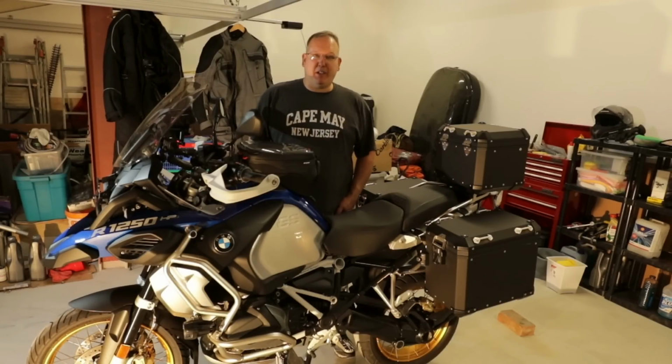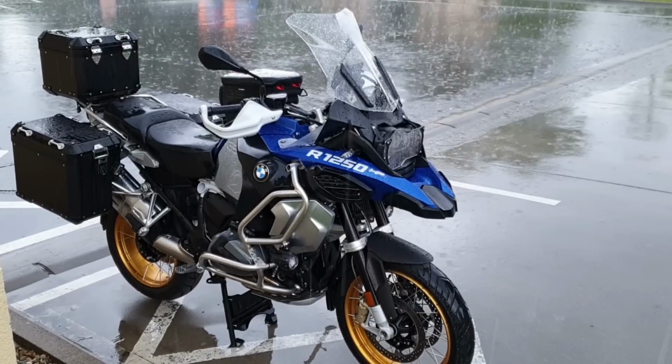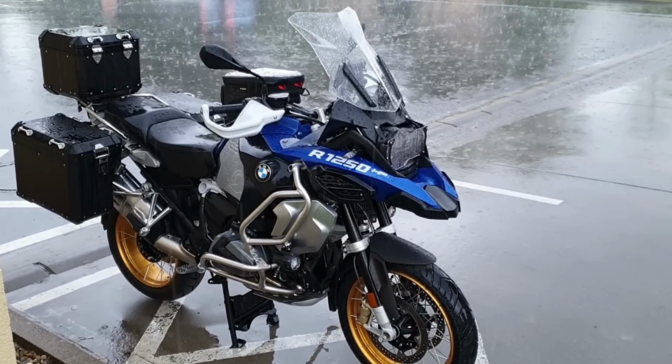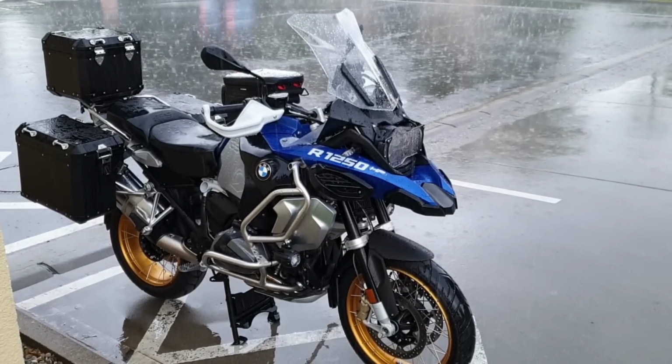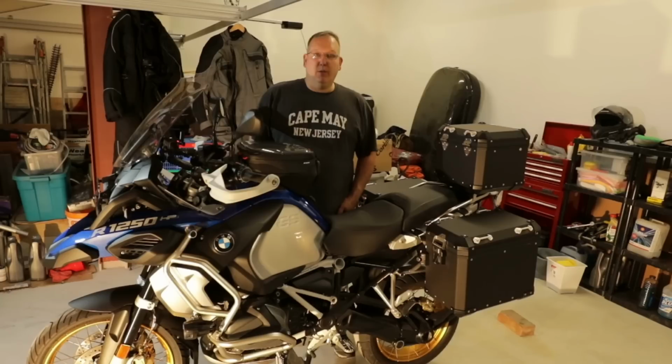I took this bike to work the other day, and it seems like the weather here doesn't want to cooperate. I was halfway through my shift, and then this happened. But by the end of my shift, the rain had stopped and it was nice enough to drive home without any problems. I do have some rain gear that I keep in the bike just in case, but it's always a pain to put it on. It's always nicer to ride the bike when it's not raining and you can enjoy it a lot more. But I had a good ride home, and today I'm going to be doing an installation on this bike.